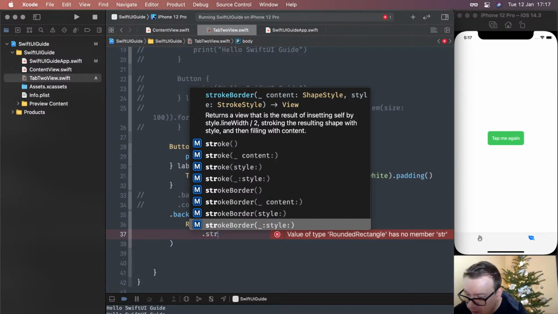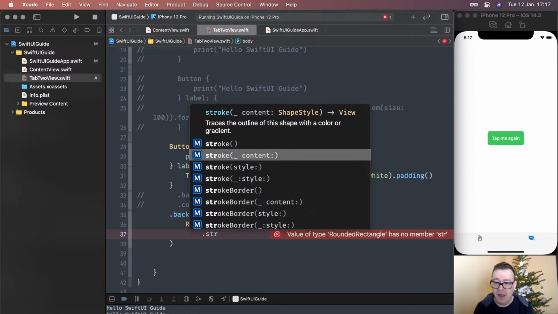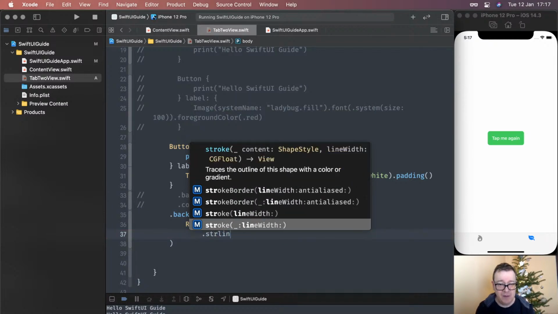What we want to have here is a stroke of color, and the other one is the line width. So let's see, stroke, line width. That's the one. With the content of shape style and the line width, this is what we want.